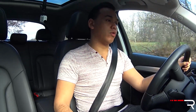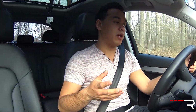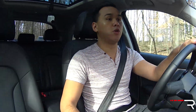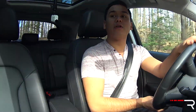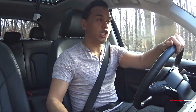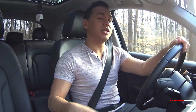Now, regarding the fuel economy, I said this car was a little bit behind in terms of the EPA numbers, and my testing over this week-long period has basically shown that I've averaged in the low 20 miles to the gallon range around town. Around the highway, I did get it closer to the 30 mpg mark, which is pretty good considering how much this vehicle weighs. It's pretty heavy at 3,700 pounds, but again, it could be better.